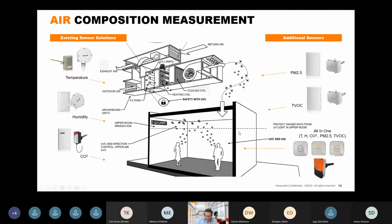So if we've now got these sensors mounted within the ductwork, and this is the middle of London on a Monday morning, and we're running this plant, if this had a mixing box on it, the chances are at 8:30 in the morning the outdoor air could be more contaminated than the air that we've just filtered and UV sterilised twice. So there may be a chance that we could introduce recirculated air back into this space, because we're measuring a lot of the main contaminants within the air, we can actually start to make this plant more efficient.